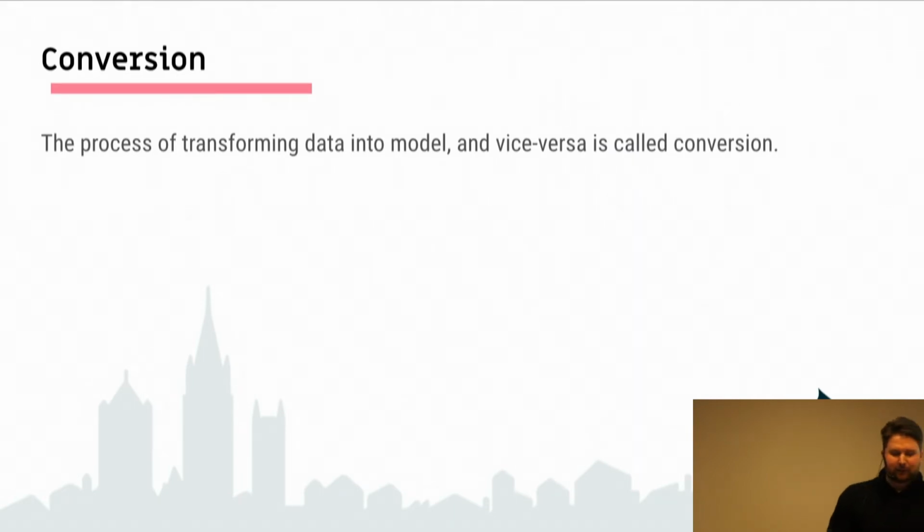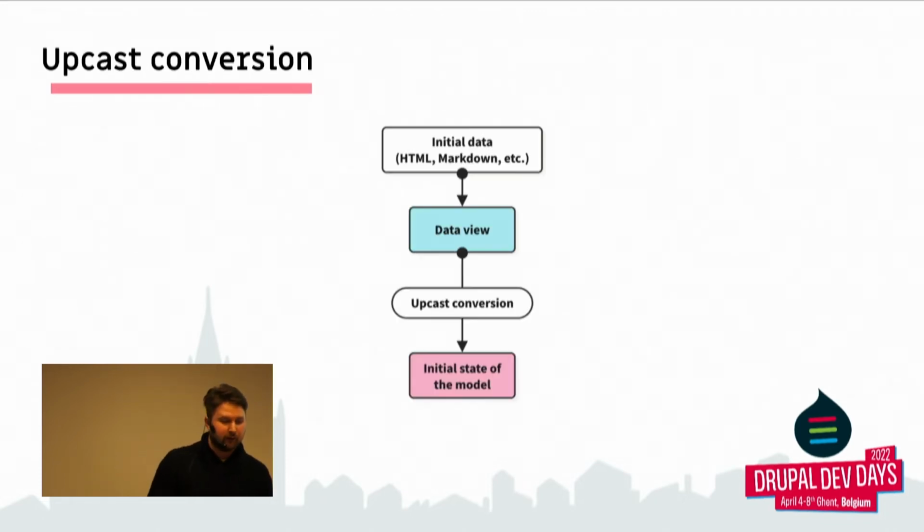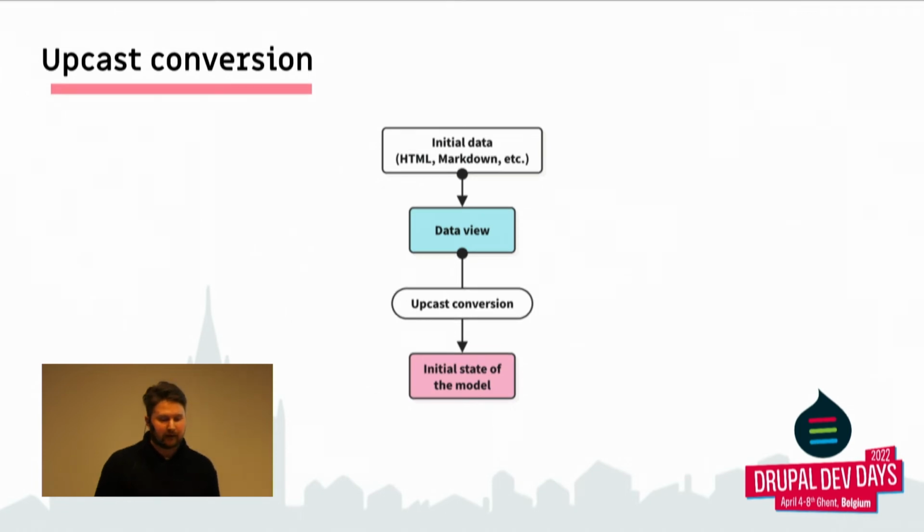So the next concept we have to talk about is conversion. And that is required because CKEditor 5 works on two separate layers, model and view. So there needs to be a process for transforming one of those layers into another, and that is called conversion. Each plugin is responsible for setting up conversion for the elements that it supports. So that's basically something that we have to do in this case.